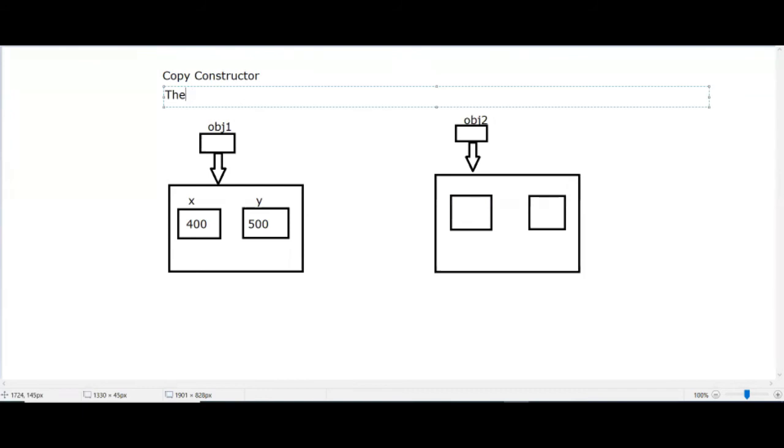The constructor which is used to copy one object to another object is known as copy constructor. See, object is a memory.